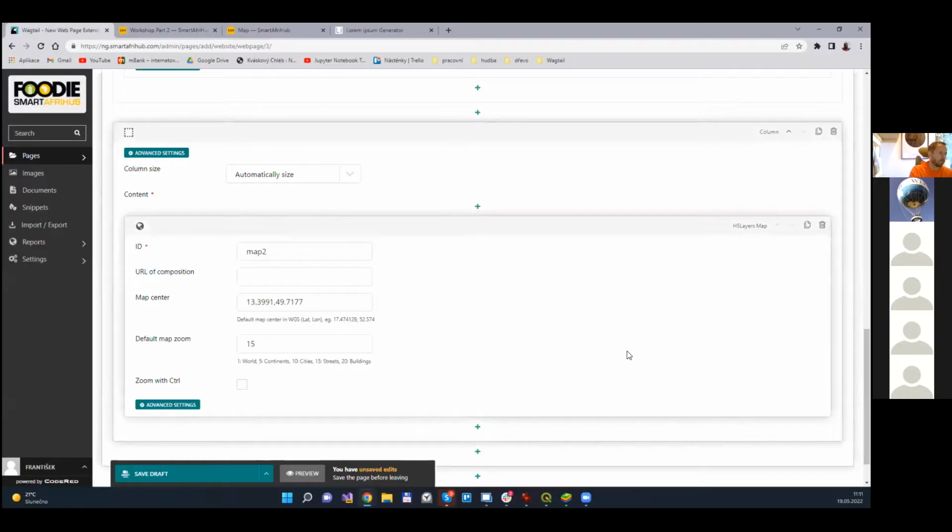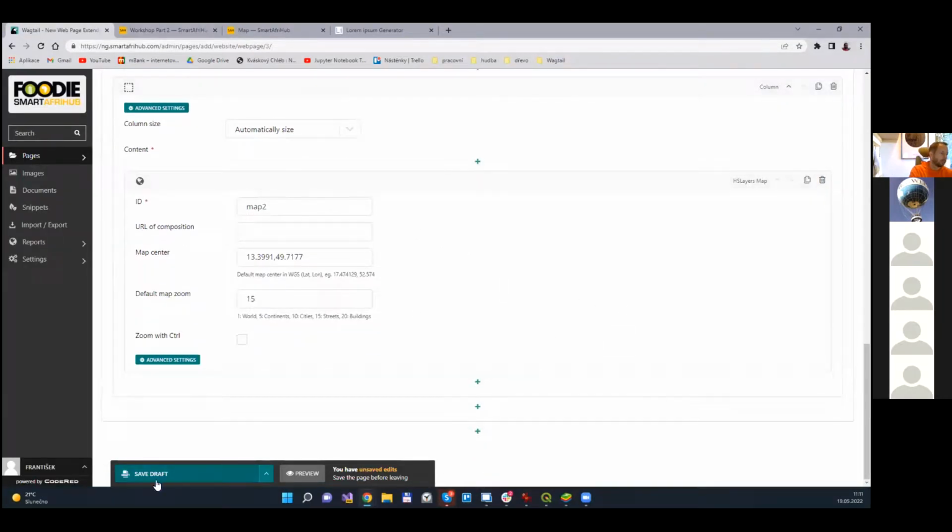Once you are satisfied with your web page, you can save it as a draft, which means it will not be available at the moment on the web portal, or you can publish it. And I guess you don't have permissions to do that. You will have only submit for moderation, if I'm right. That means that the page you create must be approved by someone like me.